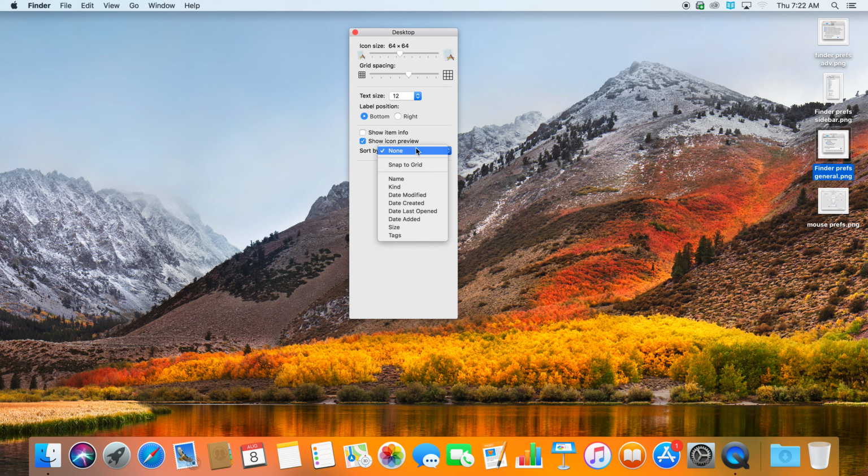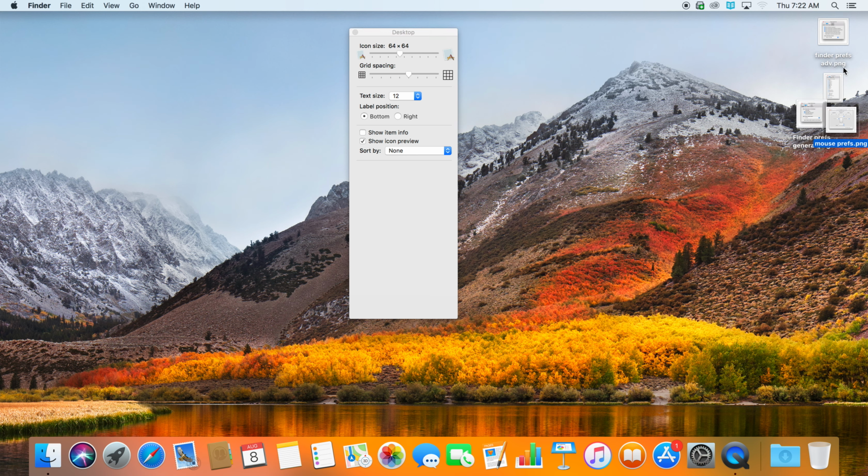The last thing is I want you to have it snap to grid. If the snap to grid is not on, I can move this and I can put these kind of on top of each other. And it's just a big pile of, whatever. Kind of hard to tell. If it's snap to grid and I move things around, if I grab these and I move them just anywhere, they will space out to a grid. Now the grid is based on, it will not go into the next spot until I move it far enough to be there. If I just do a little bit, it won't.